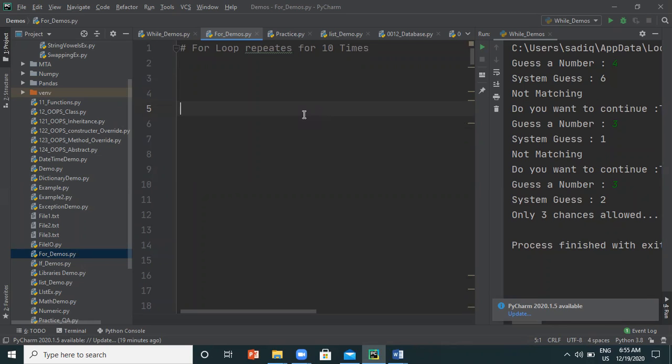Now, when I talk about a for loop, a for loop is a loop which is used for executing a set of statements, or a single statement, or a group of statements for a predetermined number of times. That means before executing the statement itself, I want to execute this statement for this many number of times. It might be 5 times or 20 times or 100 times or 500 times. I would execute the statement for a specific number of times. That is where mainly we use this for loop.